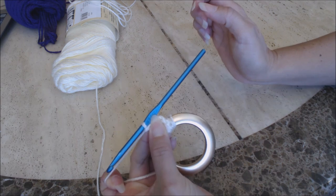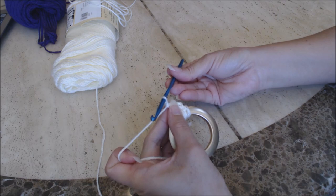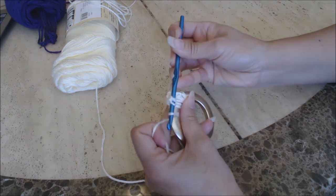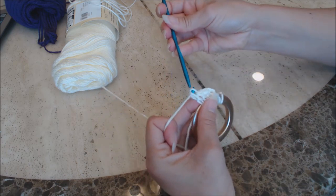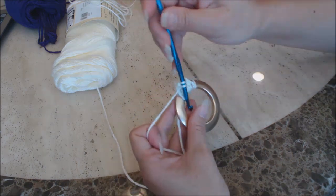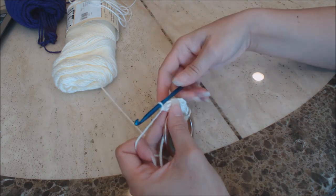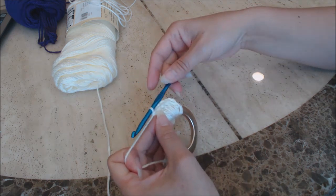You can see how tight. You don't want to get it too tight because you want to be able to fit your crochet hook through the loop. So kind of a loose loop, yarn over, go into the inside of the ring, bring up a loop. 3 loops on the hook, yarn over and go through 2, and then yarn over and go through 2. So you're going to keep doing those double crochets all the way around, and you're going to keep scooting the stitches over as you work until the ring is completely covered, and then come back.